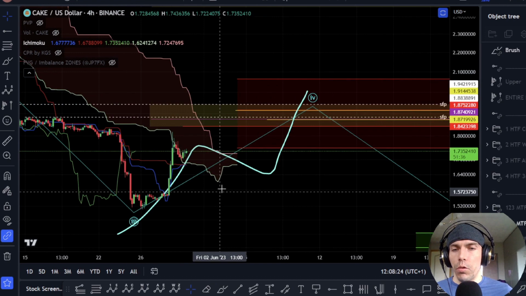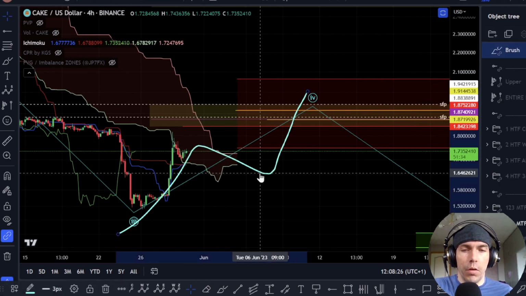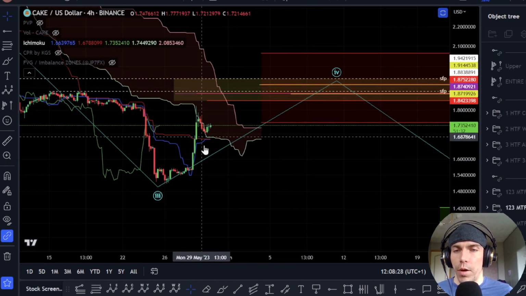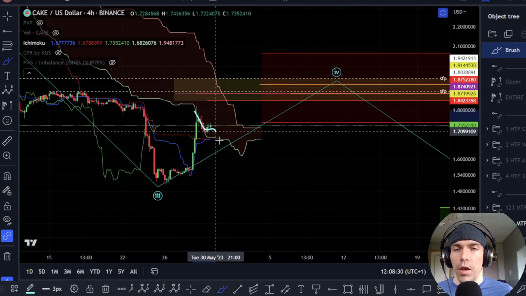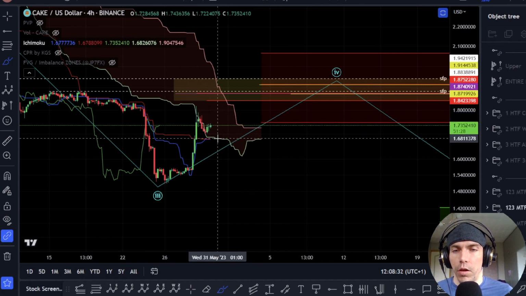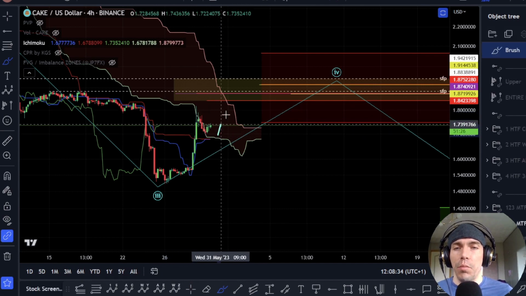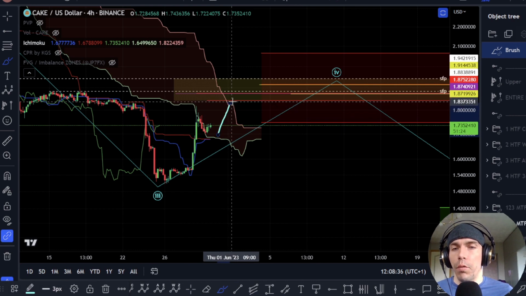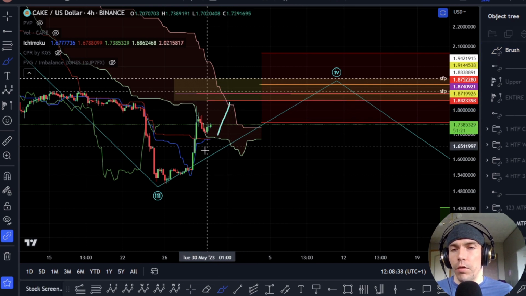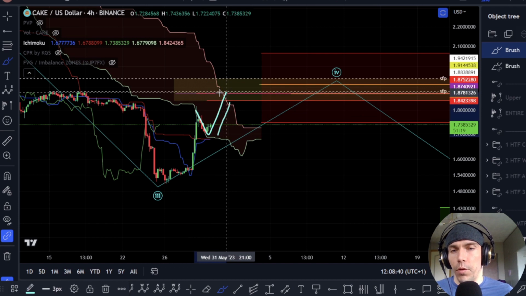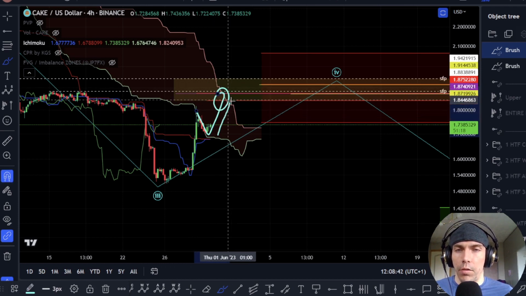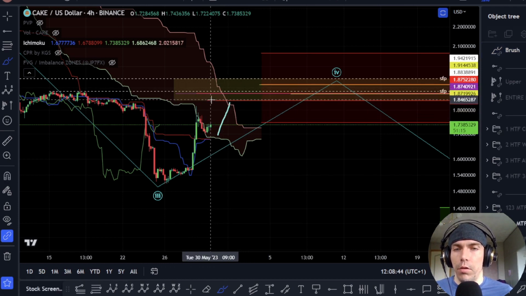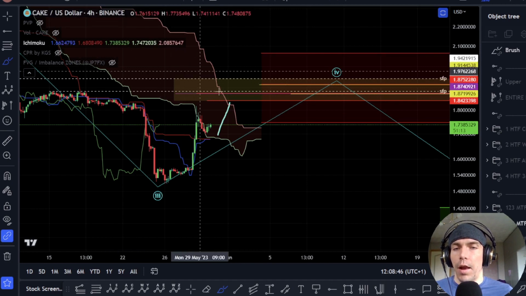Looking at the Ichimoku on the shorter term time frames here, on the 4-hourly, we have actually just interacted with this and we are moving into this Ichimoku cloud. It is possible we could see a drop down towards this $1.68 before looking for that possibility of continuation to the upside here. This would tie in with that idea of a fourth and a fifth wave here, looking to actually come back into some of these higher levels and looking to actually retest the top of this cloud.